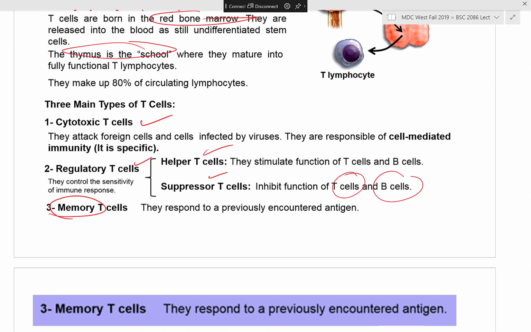At that moment, if you have the memory, would you acquire any symptoms? No. You're going to have no symptoms. Why? Because you're not going to take any time. You're not going to allow that bacteria or virus to enter your cells and start killing a bunch of cells and a bunch of tissues, because that's what gives you the symptoms. Okay? So most of the time, if you have memory already, you're not going to feel a thing. Right?